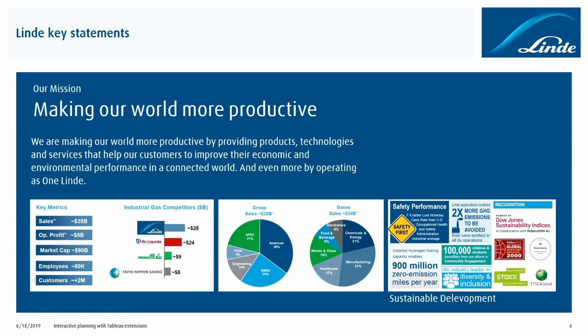Here we go. So some key figures about the new Linde. Basically, the size of the company is around 28 billion euros of sales. We make around 5 billion euros of profit. We have a market cap of around 90 billion plus minus, which makes us the number 3 in the German DAX.